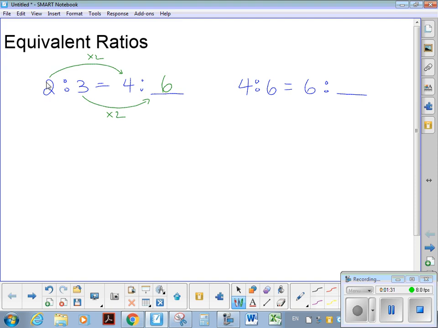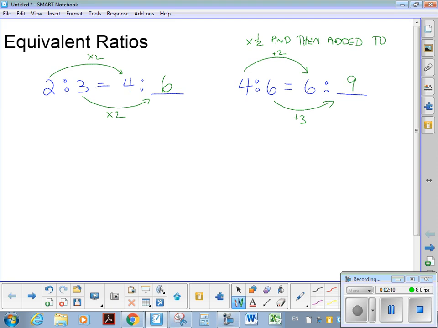All right. 4 to 6 equals 6 to blank. So when we go this direction, I had people the other day that said, well, 4 to 6, that just means I added a half more. So basically, I multiplied by a half and then added. And if you see that, that's fantastic. Not everyone sees that. So half of 4 is 2, so we added 2 to that, and that's where we got our 6 from. So that means on this one, we're going to add 3 to that. So 4 to 6 is the same as 6 to 9.